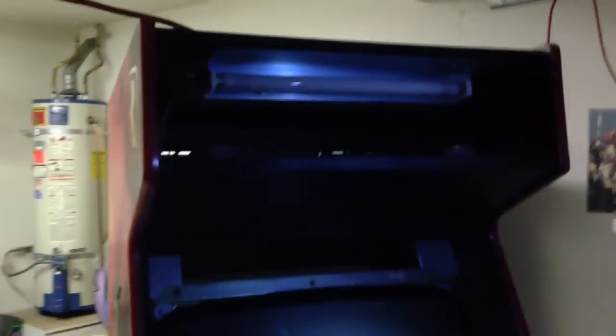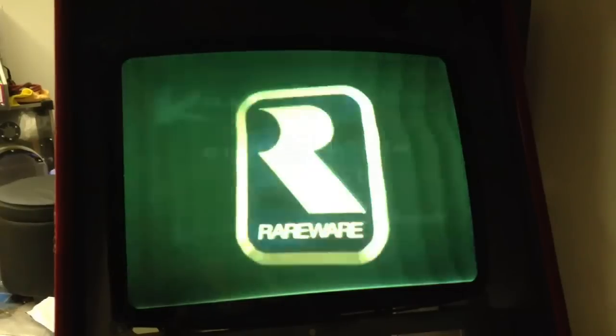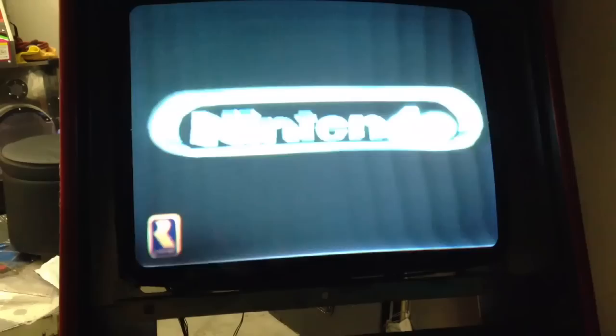The front, the monitor is hooked up. Sadly, there's a big wavy line issue with the monitor that I'm going to replace. Now that I've learned so much about how these CRT TVs work, I will get a new monitor in there. And there we go. It'll take a second for it to even out on the color. But as we can tell, and I think you'll even be able to see it from the screen, this stuff right here is what bugs the hell out of me. This is going to have to get replaced and fixed.